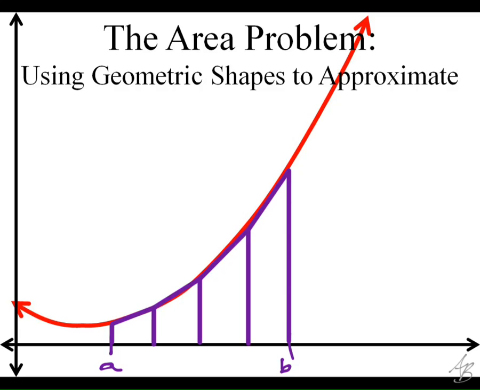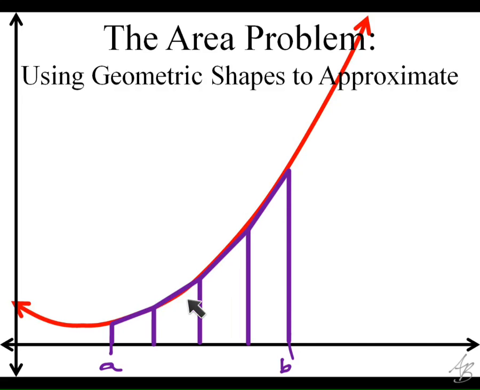Okay, now, I didn't draw this perfectly well. All of these, the tops of the trapezoids, are actually going to be a little bit above the line. Anybody know why it's going to be a little bit above? Because of the curve. It's concave up or down? It's concave up. So it's concave up.